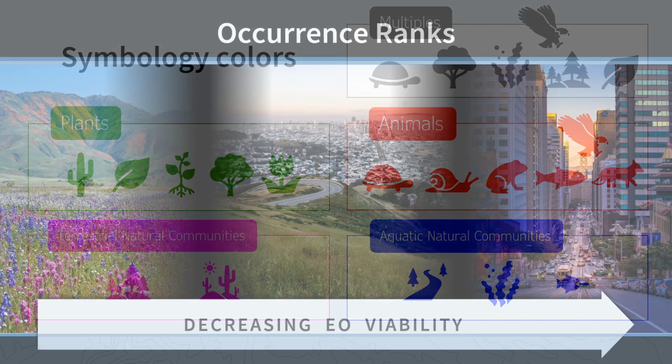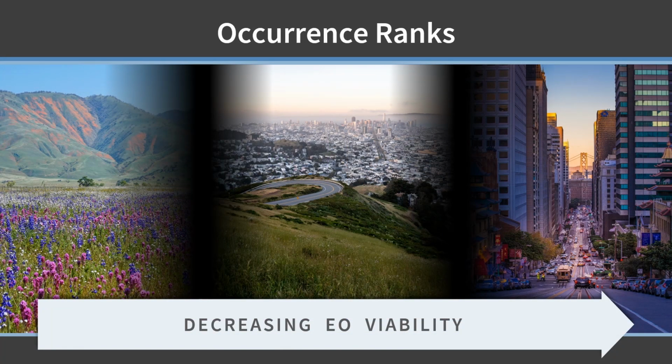Every occurrence has an occurrence rank. The rank indicates the site condition and species viability for that EO. Occurrence ranks feed into the calculator, which evaluates ranks for entire elements as covered earlier. Occurrences are given letter grades of A for excellent through D for poor, with X representing extirpated. If no information is provided, we use U for unknown. Again, CNDDB staff do not go out in the field to evaluate occurrences. We rely on data submitters to rank the sites that they survey and provide that information to us.